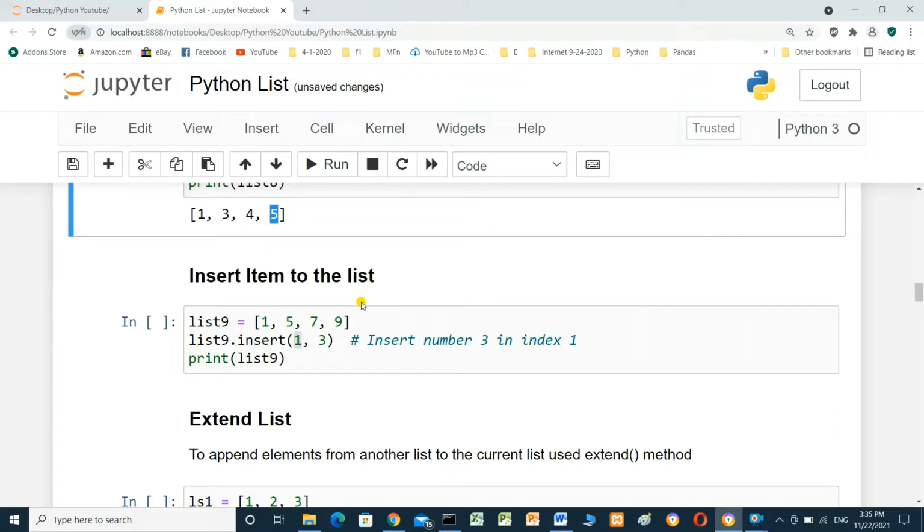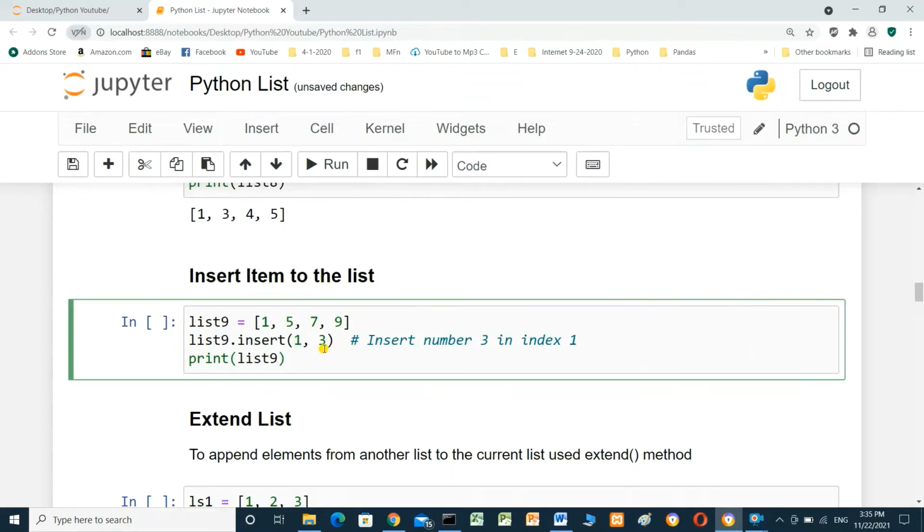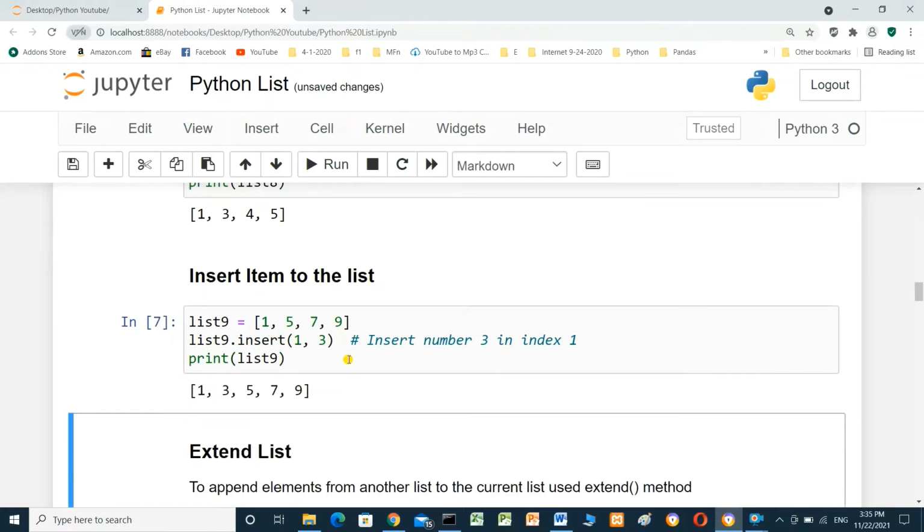Insert an item into the list. We can insert an item inside the list at a specific index. Here the index starts from 0, 1, 2, 3. list9.insert at index 1 the item value 3, and print, Shift Enter.